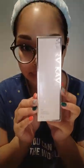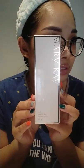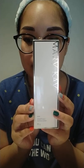Hello, so I'm back, and I'm going to try out something new today. Okay, it's MelaCEP plus plus mask. MelaCEP plus plus mask. It's supposed to have brightening effects and make your skin look more luminous and all that.